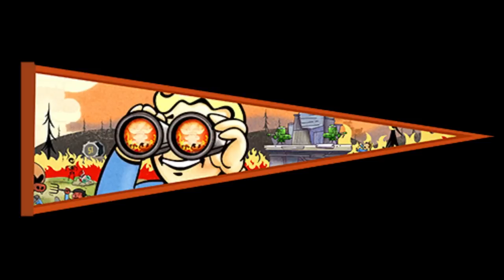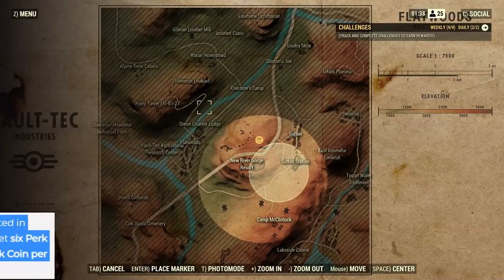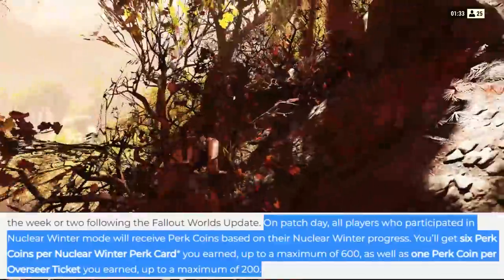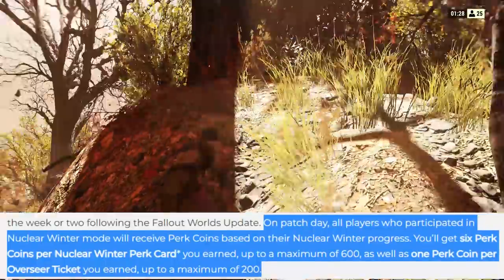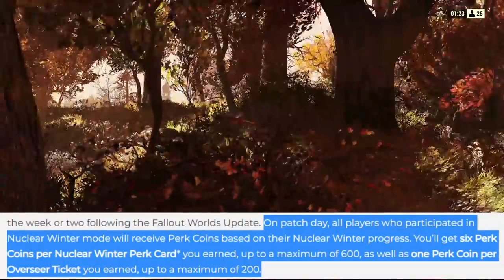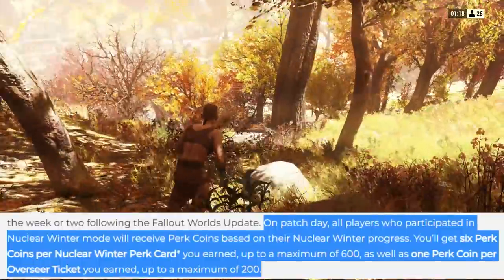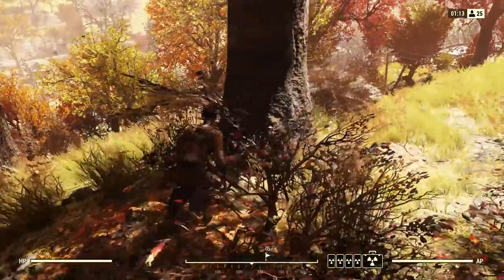But there's more, they also compensated players using perk coins as a currency. Players get 6 perk coins per Nuclear Winter perk card, earned during their playtime up to 600, and 1 perk coin per Overseer ticket earned. Yes, ticket, not rank, up to 200. This means devoted players can unlock up to 800 perk coins with the Nuclear Winter shutdown.